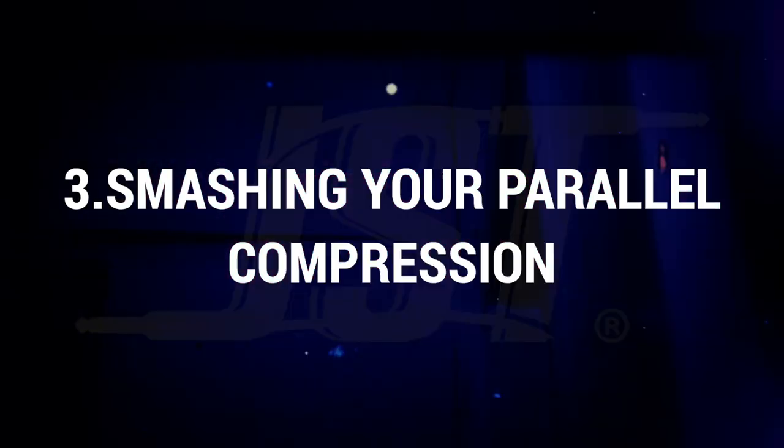Tip three: smashing your parallel compression. This has been one of the keys for finding a way to punch drum shells through a dense mix, and also using it as a vocal parallel. When it comes to using a parallel bus, the point is to blend a non-compressed or slightly compressed signal with one that's smashed to all hell. The best settings are usually slowest attack and fastest release. When it comes to vocals, you do a similar thing with parallel compression, but I find that all buttons in isn't what I'm looking for — I much prefer getting that spitty sound on the main take. Anything above a 10-to-1 ratio will do the right type of parallel compression.